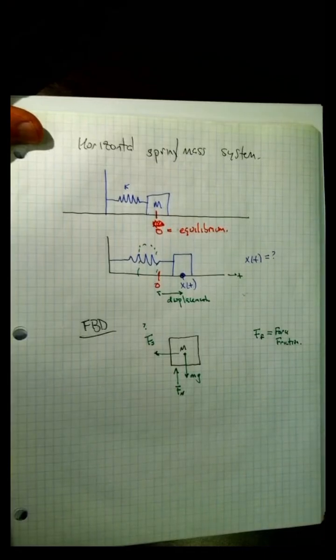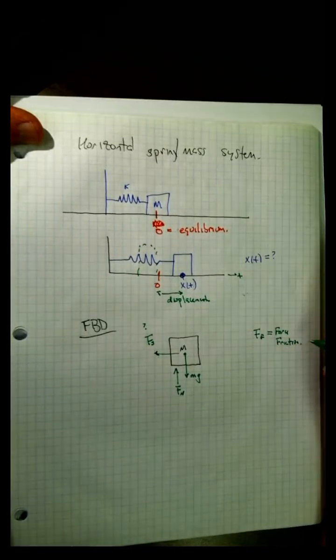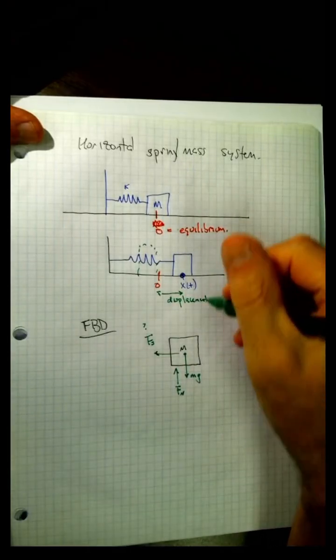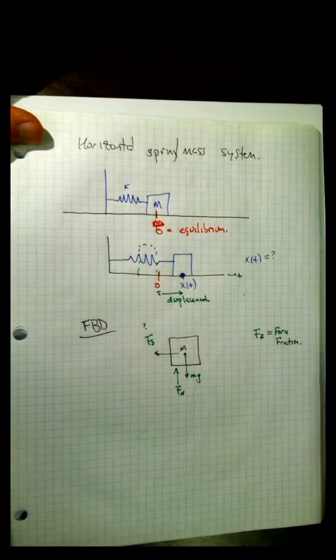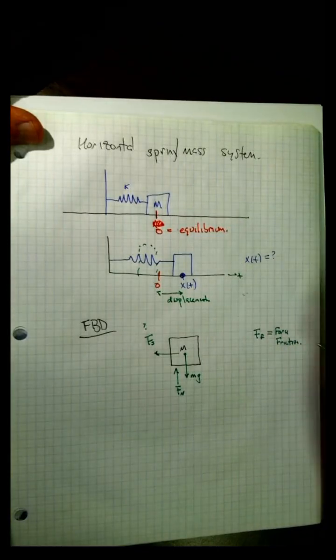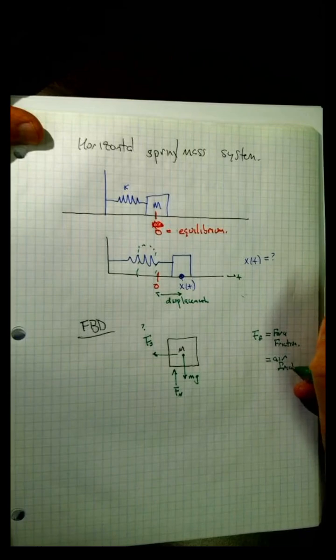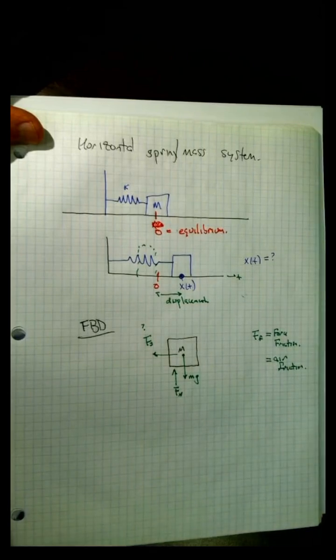And in this case, we're going to look at a very specific kind of force of friction. We're not to the place yet where we can deal with the friction due to the table. We're going to get there. But before we do that, we're going to assume that we're only dealing with air friction.